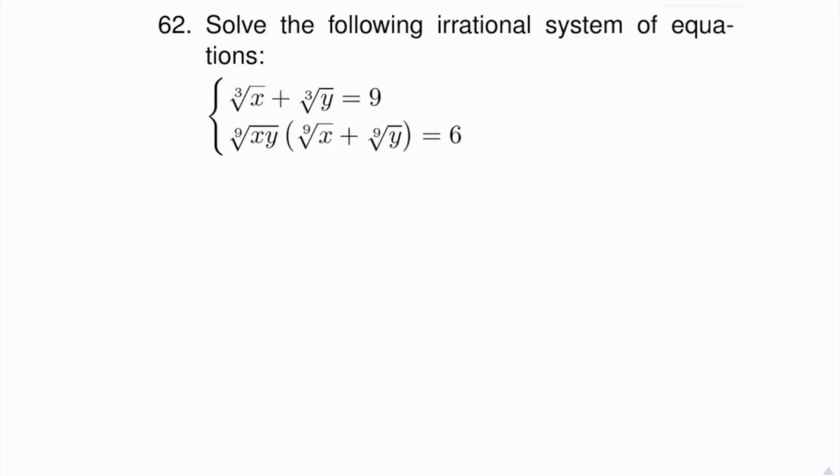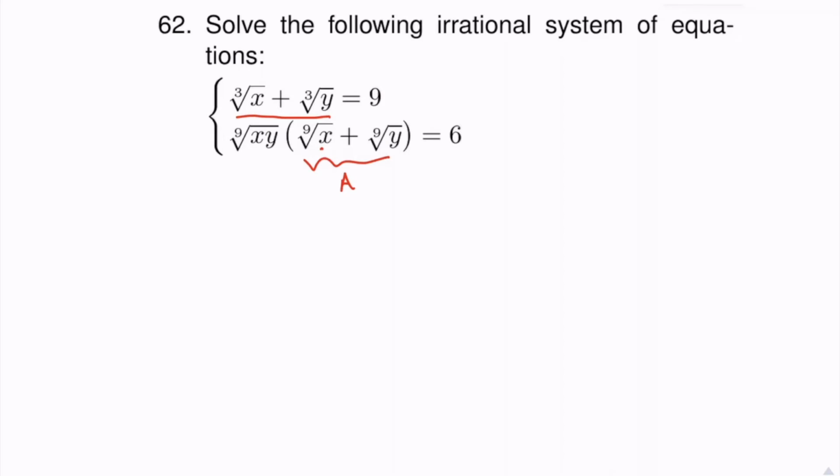Now, if we say that this expression is a, from basic algebra, we know that if we raise a to the power 3, it will give us the third root of x plus the third root of y, which we already know from the first equation, plus 3 times the product of these two terms multiplied by the sum of these two terms, which is actually the second equation.